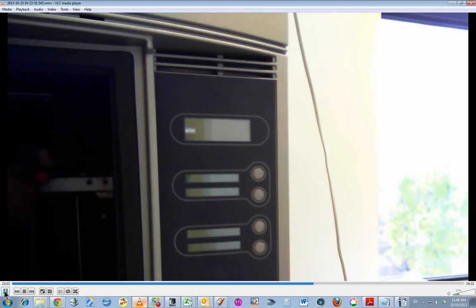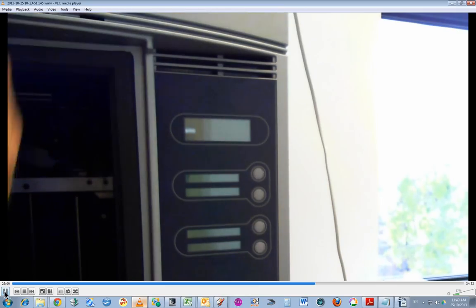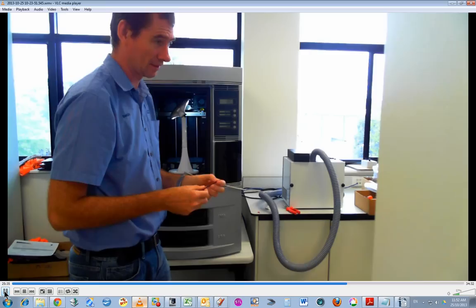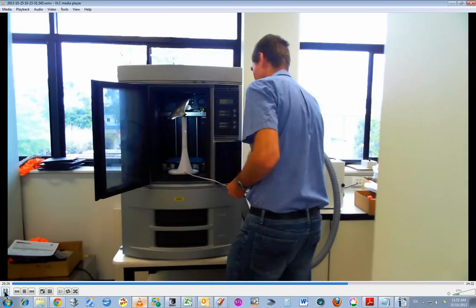So you can't actually see it clearly, but I've got the long nose pliers and I'm trying to pull the flicker out to the left. Still pretty tight. As you can see, I can't remove it from this angle. I can feel they're loose, but the flicker is still quite stuck in there.